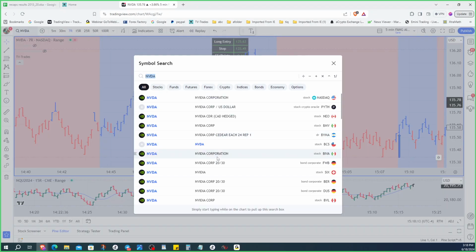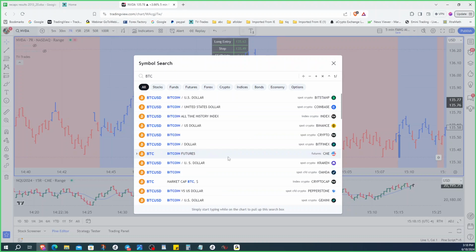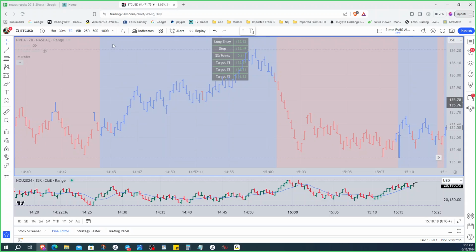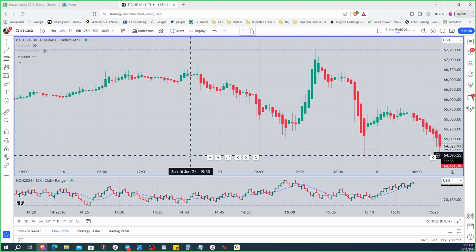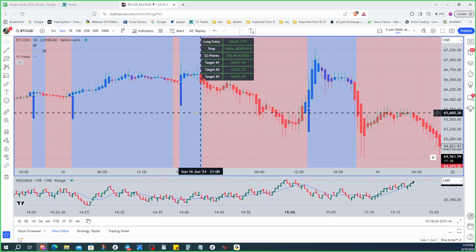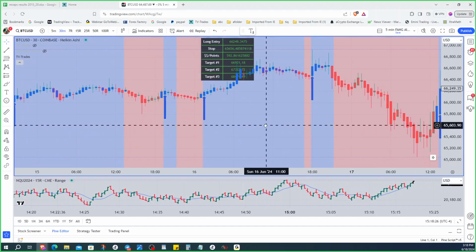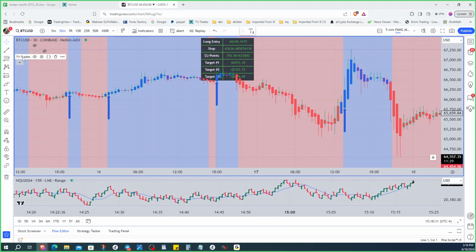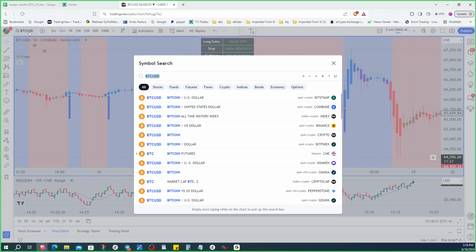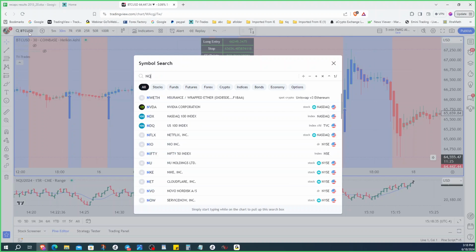It's like, this is NVIDIA, but you could put it on whatever. Bitcoin. You know, you put it on Bitcoin. Bitcoin's not going to look good there, but if we do Bitcoin on like a 30-minute, we'll do it on a 30-minute. You can throw it on, whatever you want. It's going to come up with good long entries right at the beginning. Okay, that's the default. Now, those of you guys that like to trade futures, we'll just go with the NQ.